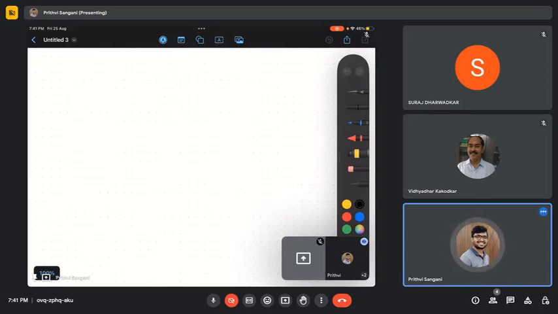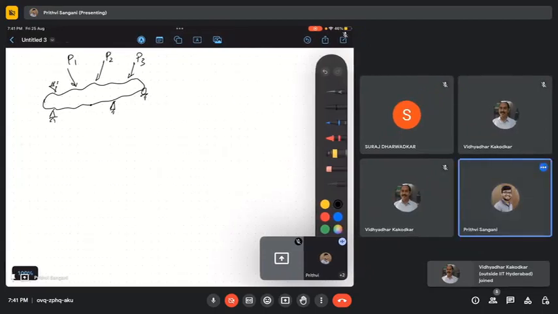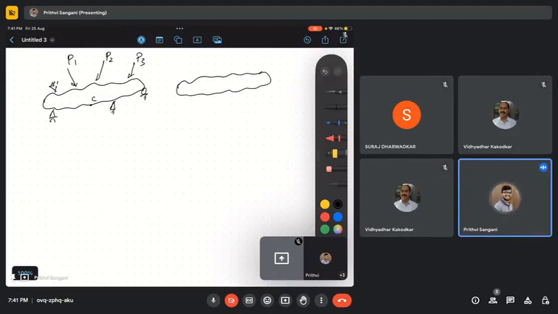If you remember the unit load method, as we discussed earlier in the truss problems also, we have any beam. Let us say some beam, something like this, and it is having some external loads P1, P2, P3, and we want to find what is the displacement at C. Okay, so what do we do? For that, we'll take the same beam, we'll just remove the external loads.